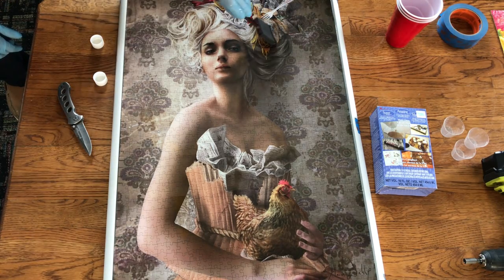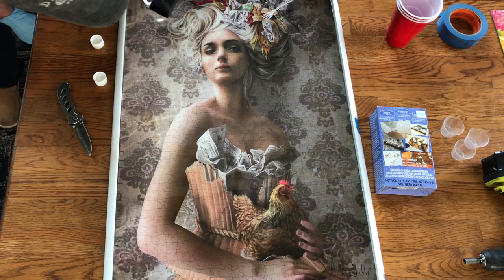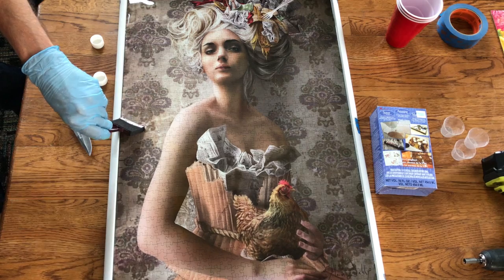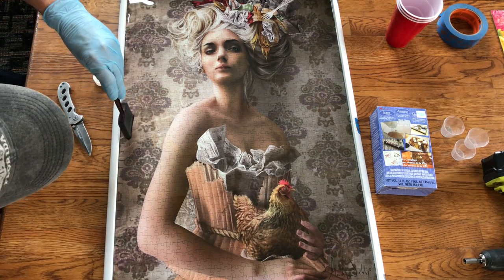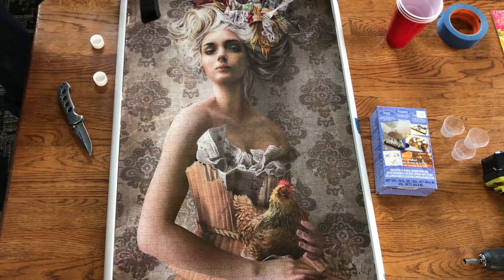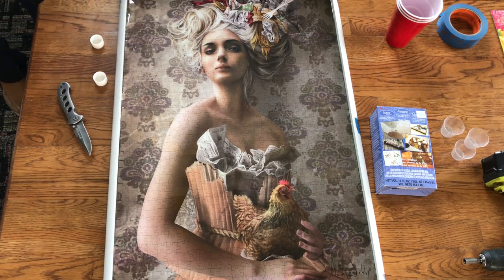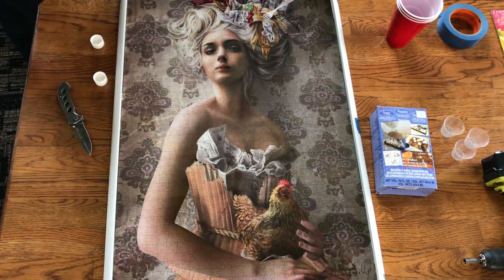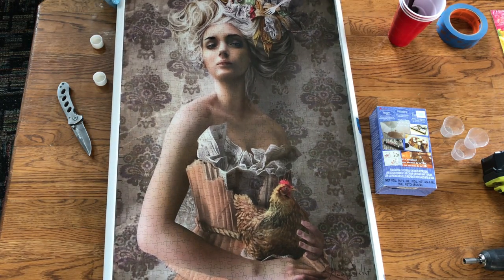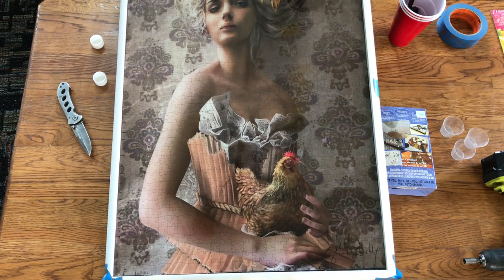A little flow. Dry spot here. Looks pretty good. Tilt it a little bit, make sure everything evens out.